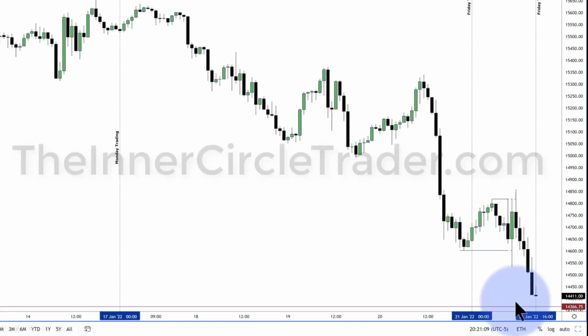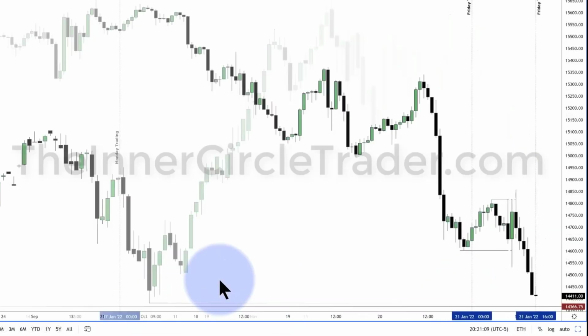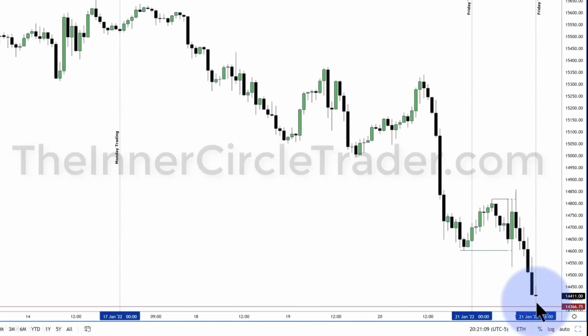If we know that this level down here is the old daily low, and again, I'm going to take it back up to the chart on the daily chart. That's this low right here, okay? By dropping down into the hourly chart, that level is here. All I'm doing is transposing those daily levels right to this hourly chart.